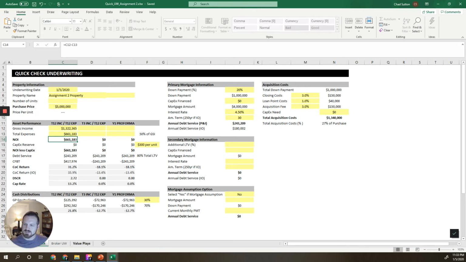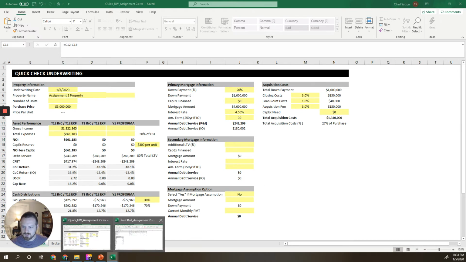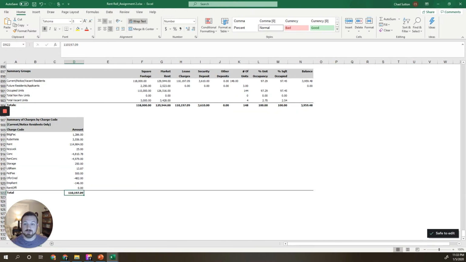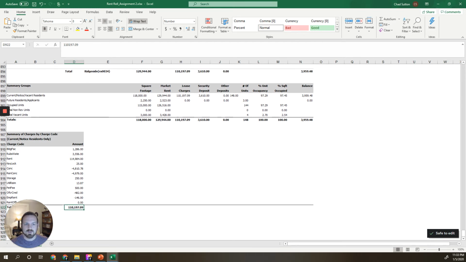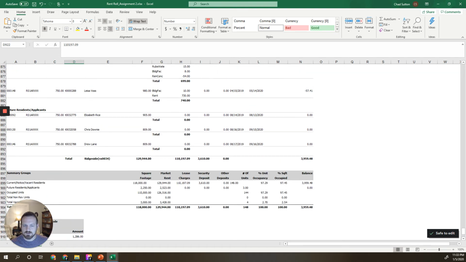I think this was a 107 or 108 unit property, if I'm not mistaken. This is one I actually almost bought and I lost it in the fourth quarter. Can you believe it? It hurts so bad. But I wasn't about to pay what the other guy did.